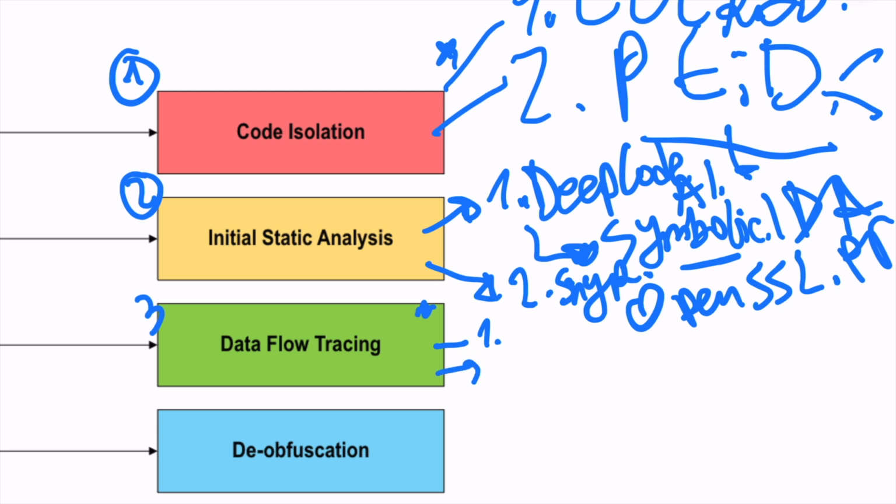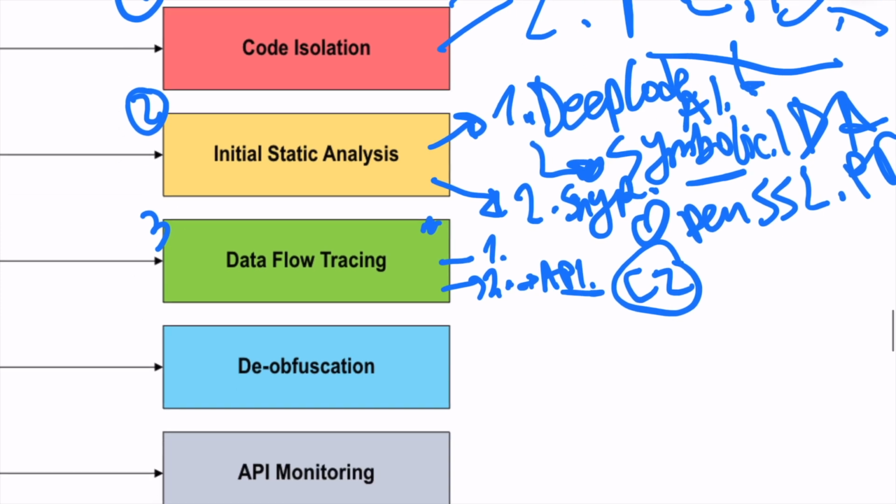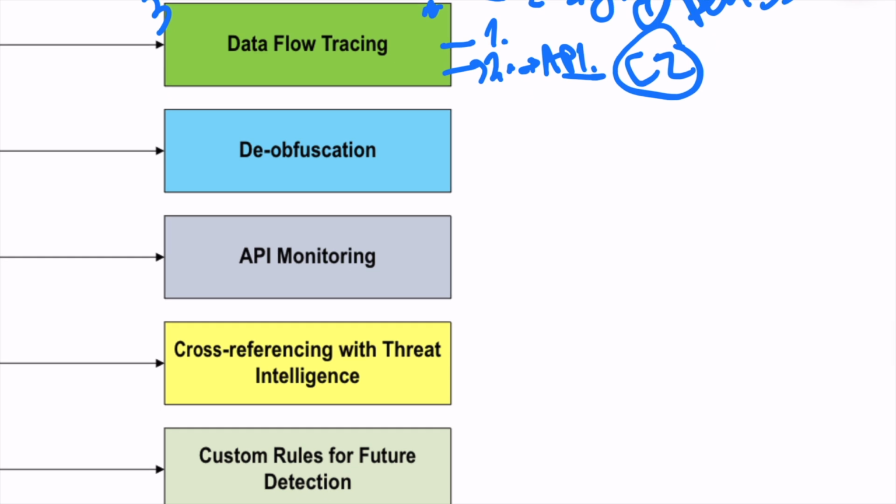And the second step would be to highlight abnormal behaviors, such as the use of hard-coded IP addresses or API calls to external servers, because remember, polymorphic means that it has to call an API in order to change its code. So if you can detect such behavior, this could indicate command and control communication, which is usually written C2. Why is command and control written as C2? I have no idea. Somebody just thought C2 was a good abbreviation, and you can see it quite often. C2 stands for command and control communication.